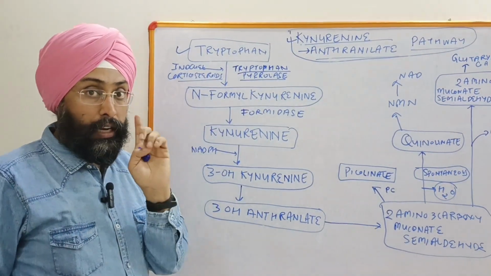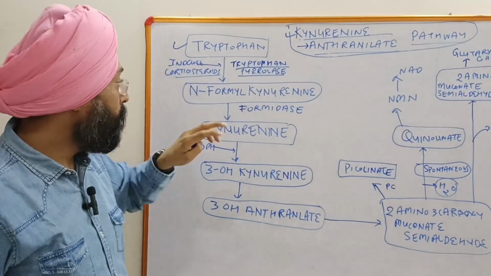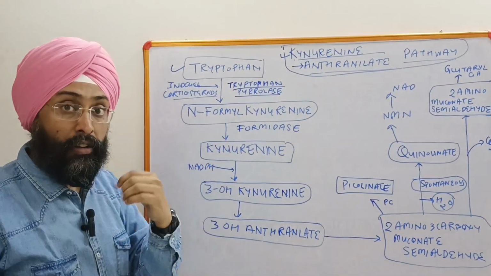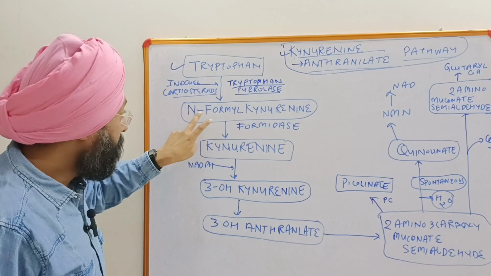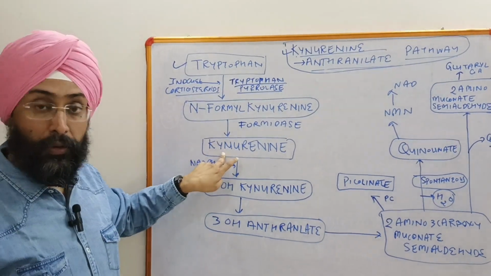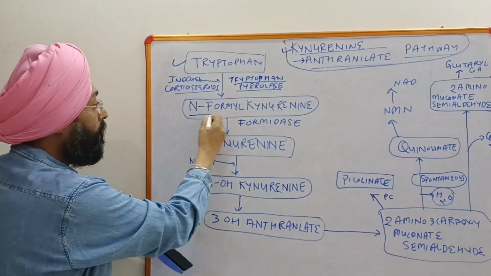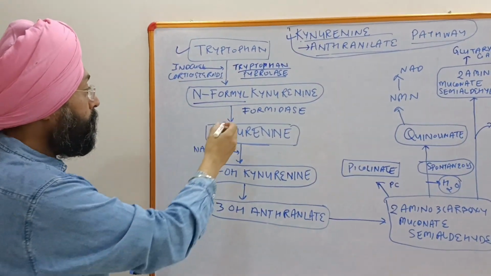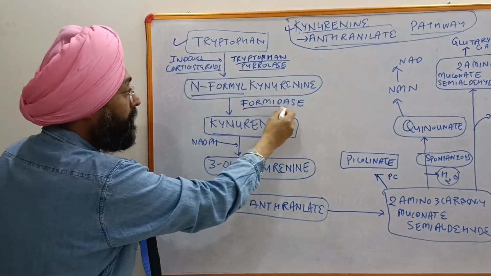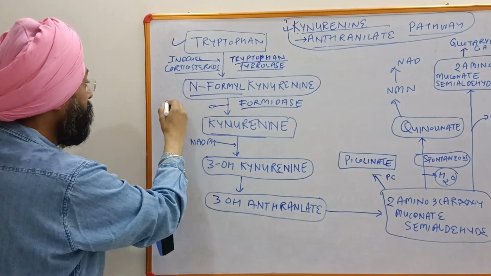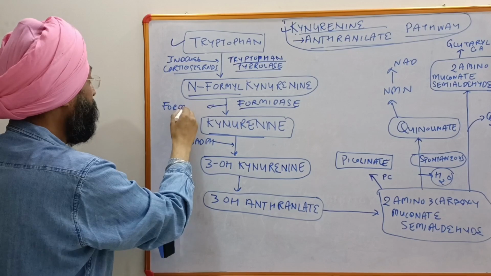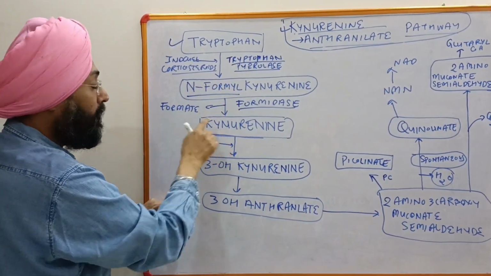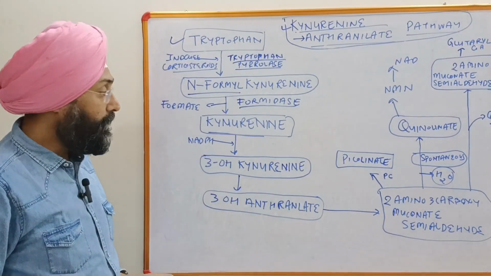So remember, I told you that kynurenine is the king. Now this is N-formyl kynurenine. It was a former minister in the cabinet. After the election, he became king, that is kynurenine, right? So this was N-formyl kynurenine. It is now converted into the king, that is kynurenine. So there was formate there. The election will proceed, and formate is removed from here by formamidase, and so we get the king, that is Kynurenine, right?